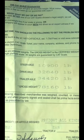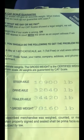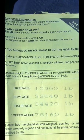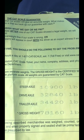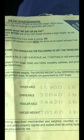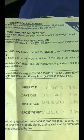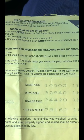What's going on, y'all? All right, so here's how it looks. This is our previous receipt. And remember what I was telling you, our steer axle can't be more than 12,500. Our drive axle can't be more than 34,000 pounds. As you can see, it's 32,840. Our trailer axle can't be more than 34,000 pounds. As you can see, we're at 34,420 pounds.